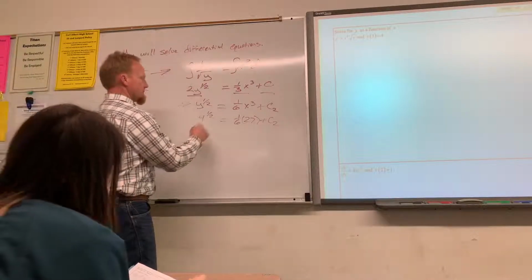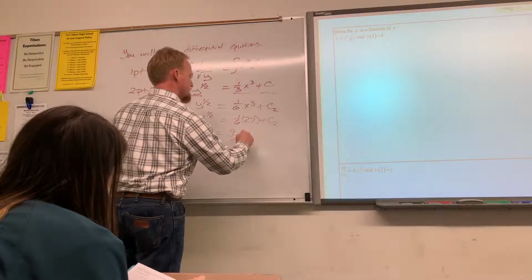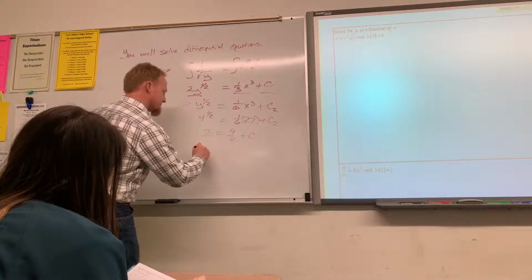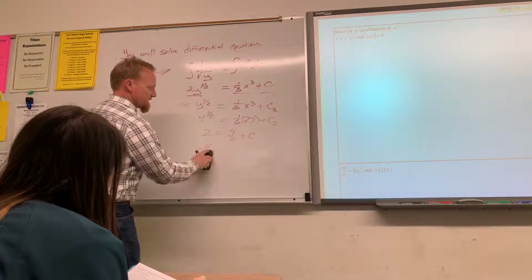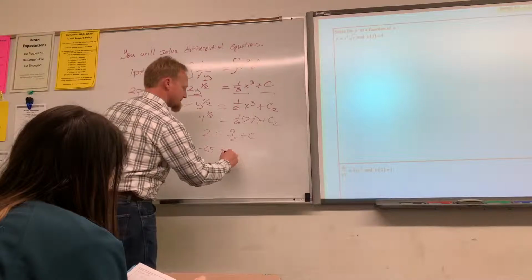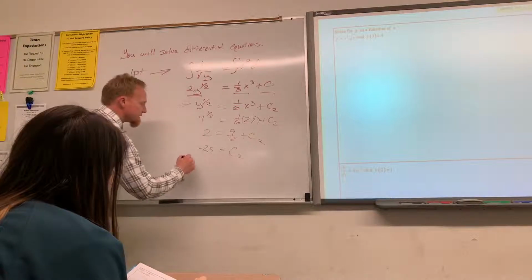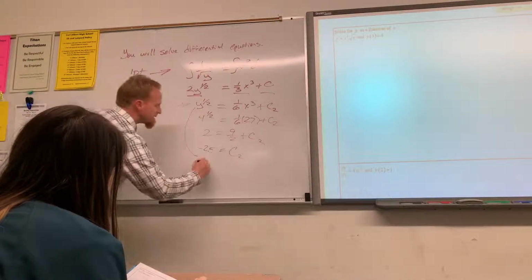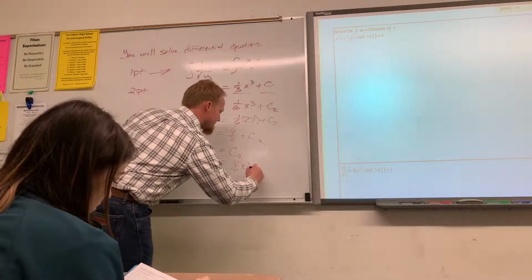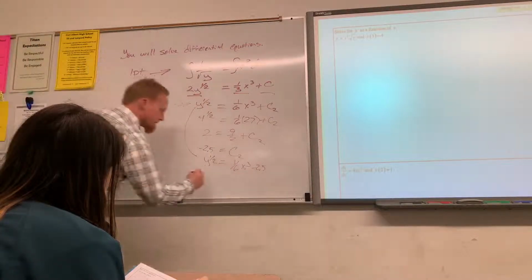Maybe. So this gives me 2. This is 9/2. Hold on. That's why you were looking at me funny. Just trying to figure out why you were looking at me funny. What did I say? This should be 2.5. This is 4.5, so this should be 2.5. So it should be 5/2 instead of 9/2. So then we come back to this point. And then once we have this, we finish up solving for c, or solving for y.